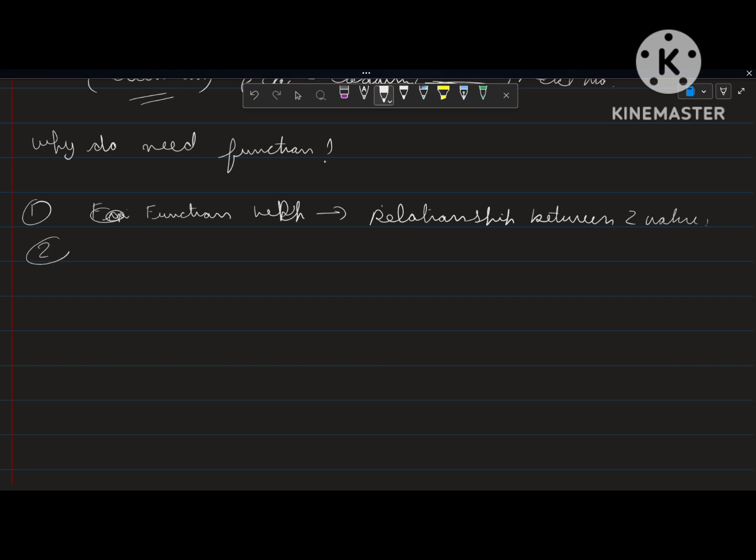And also, and most important, I believe, because it is a property of functions, each input, each value you put in, has only one output.